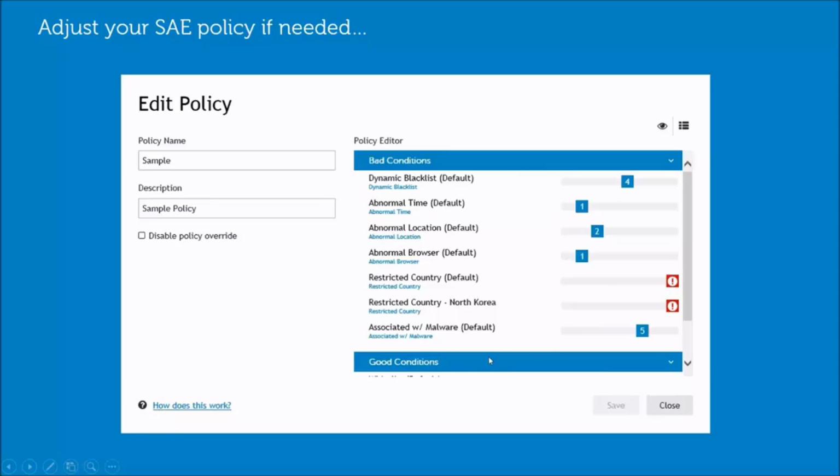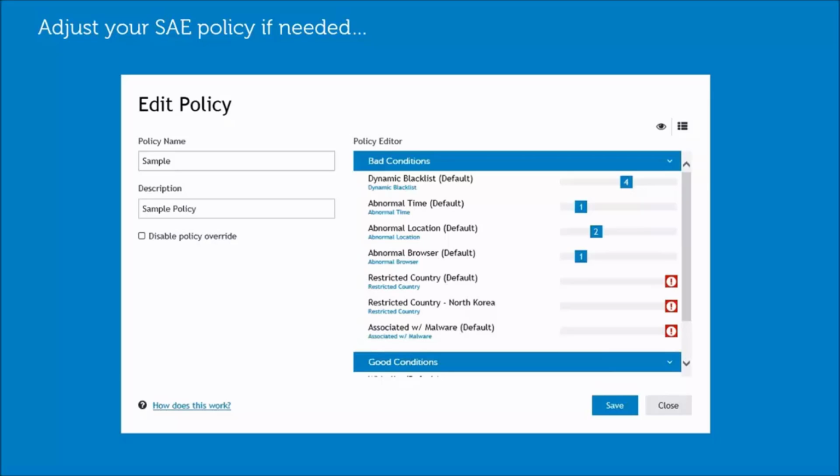And if you look, I'll see if I can get my cursor out here. This last plugin right here associated with malware, this is the slider that's basically pointing at SonicWALL. And you can see it's only a threat of 5. And in my environment, that wasn't enough for me to give you a multi-factor prompt. All right, so what I'm going to do is I'm going to take that threat, and you can actually watch. I'm going to slide it from 5 over to the right, where it's basically the highest threat you can get. And I'm going to save that.